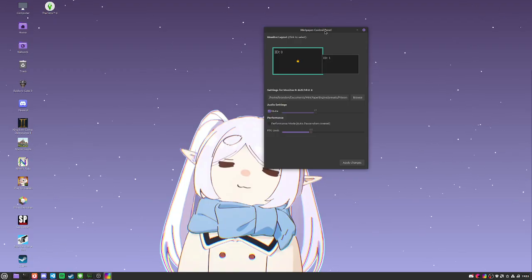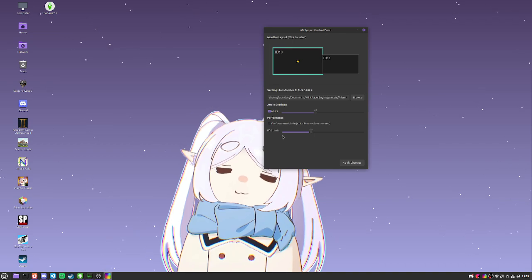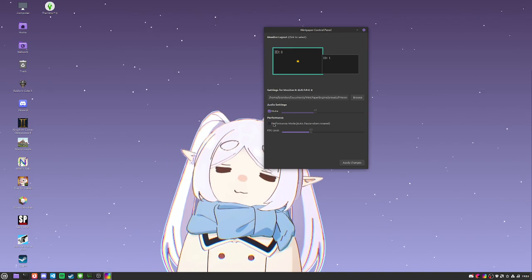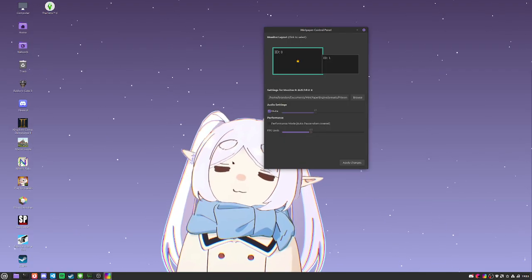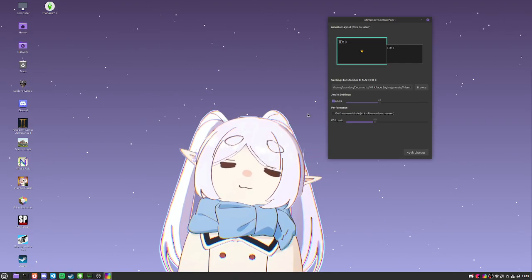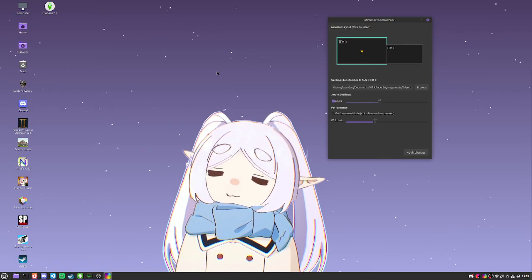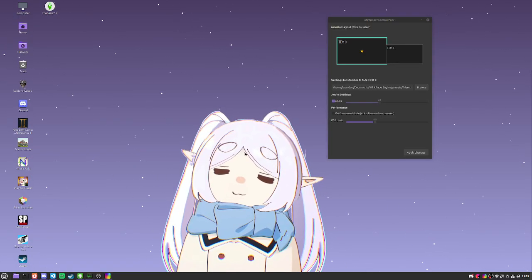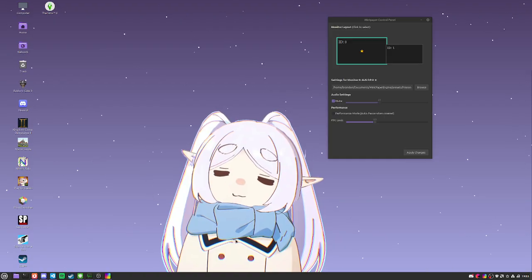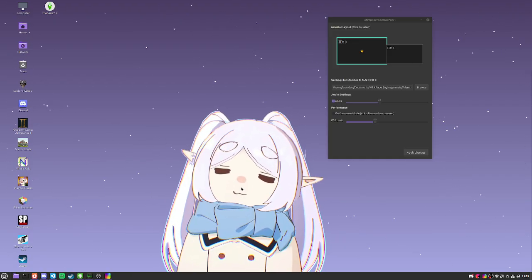There's a lot of other issues I need to work on with Mintpaper Engine. There's a lot of problems. Performance mode, as far as I'm aware, only works with video files. It doesn't work with WebView, which is what I have running now. It can use JavaScript, CSS, and HTML, as well as images and whatnot to create an interactive wallpaper, which is always lovely to see. As you see, a little freer and follows this.